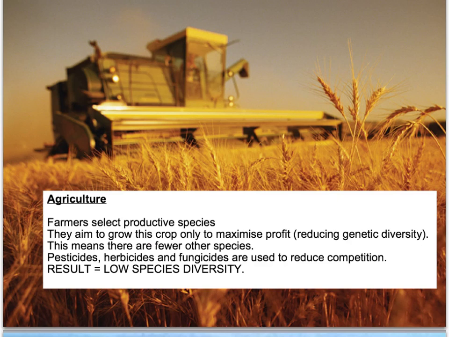The final thing that you need to be aware of is how humans can affect species diversity. And the first one here is agriculture. Farmers only select productive species. They don't want species that aren't going to be productive and give them maximum profit. So, they only grow, sometimes, certain species and certain strains and those with only those alleles that provide that high productivity. So, they also reduce genetic diversity. However, we're just interested in species diversity in this instance. So, that means in our field with only wheat in, there's going to be much reduced species diversity. They do that by using pesticides to reduce any insects that might be growing in there, kill them off. Herbicides for the plants and fungicides for funguses. What they do is they just ensure that we only end up with wheat, in this example, in our field. Result, much reduced species diversity.